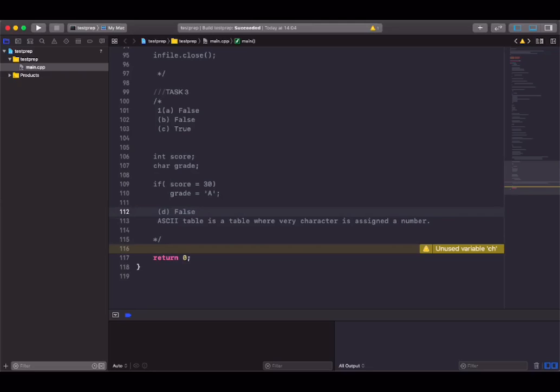So does it evaluate to false if A is less than A? Yeah, this is true. Look, Z has a higher value than A, correct?